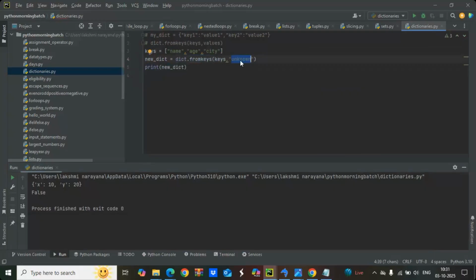Okay, so it returns a new dictionary where each element from keys is a key mapped to the same value. And the new dictionary stores the newly created dictionary in the variable new dict. And here we can print the new dict. It shows the dictionary representation like name unknown, age unknown and city unknown.